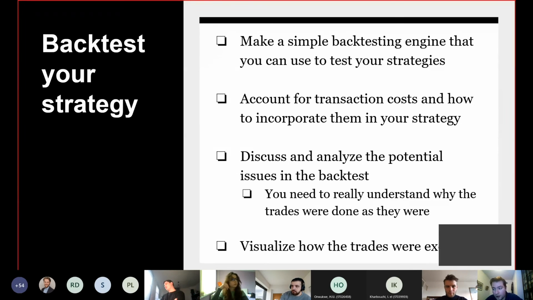Another thing that people sometimes forget to do, or think doesn't matter that much, is the transaction costs. When you're talking about an automated strategy that you're backtesting for a year or two, the transaction costs actually add up quite a lot, especially with crypto exchanges. If every transaction costs you 0.2%, and you do 10 transactions, that's already up to 2%. And that's also cumulative. Every time the 0.2% is the same, even though the capital you have for doing the transactions reduces. So it will consume your money cumulatively.